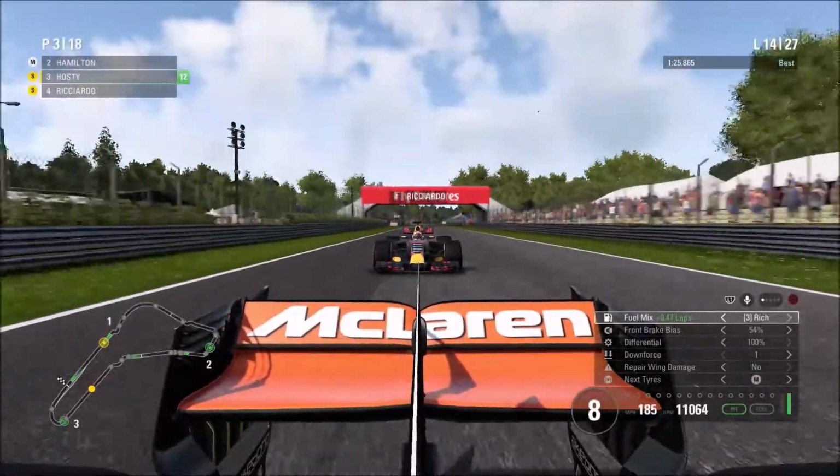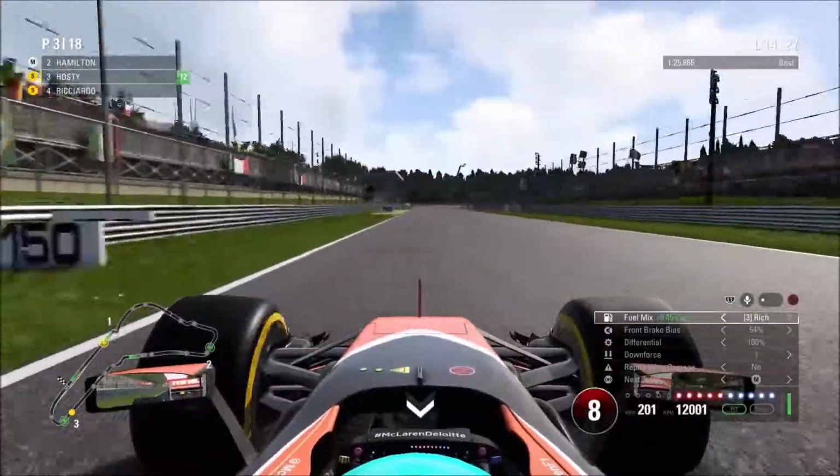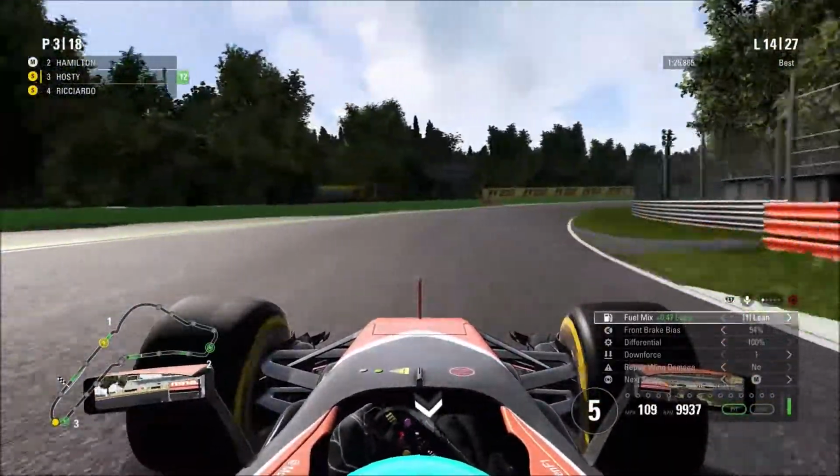We were slowly catching Hamilton. Ricciardo's in a slipstream now, but he ain't catching that Renault power unit. He's weak. They've got the most upgraded Renault power unit, even if it is branded as a TAG Heuer. Anyway, that's about that.